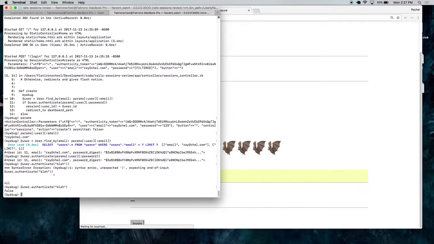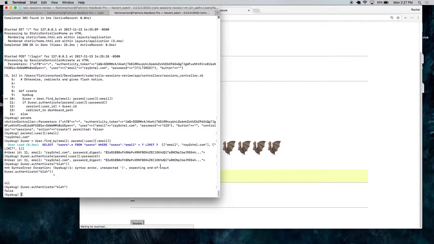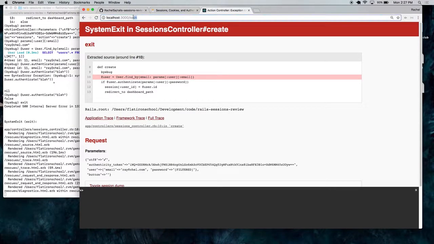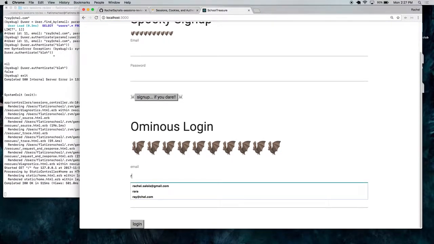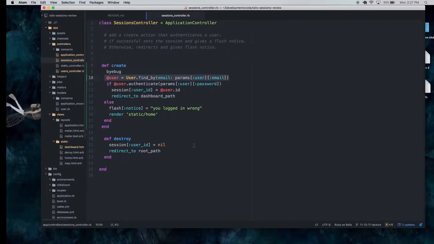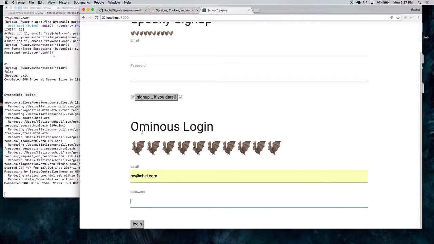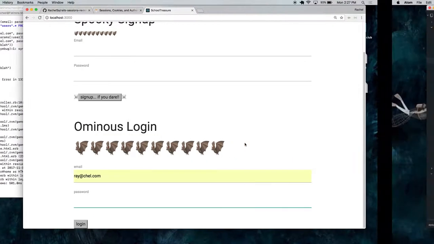Okay, so where were we? Okay, so that's cool. We made it as far as the authentication and everything went well, right? So maybe I'll just hop out of the byebug and try and log in correctly and try and log in incorrectly and just let's see what happens. Let's go for it. Okay. So I'm just gonna go back here. And I'm gonna try and log in. I was uncertain about how to render the static home, so I'm gonna first log in wrong and see if that breaks or not. Do you kill the byebug first? I think I already did. Oh, good call, yeah.